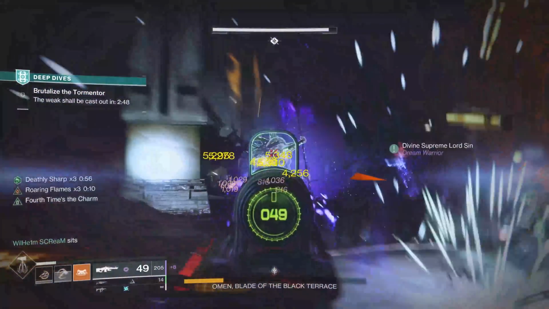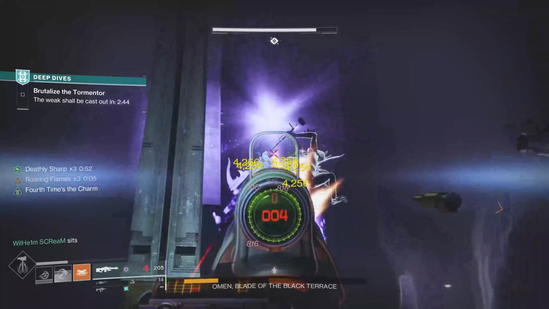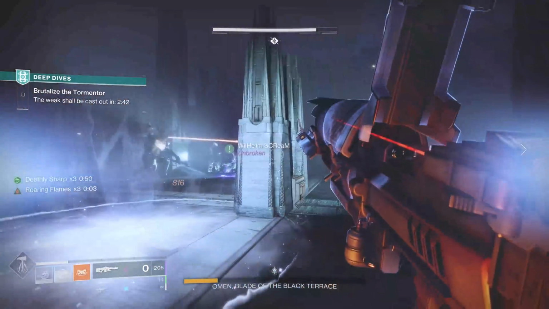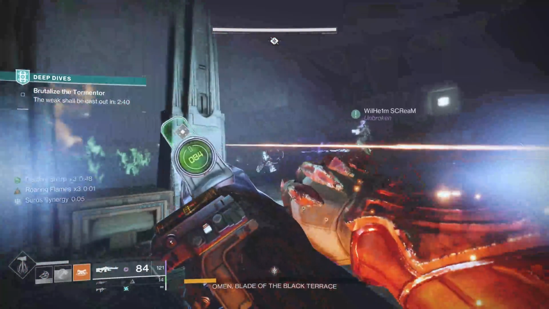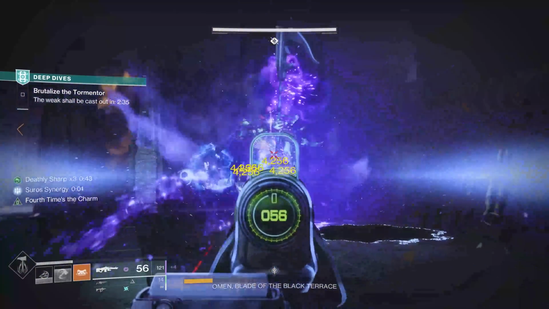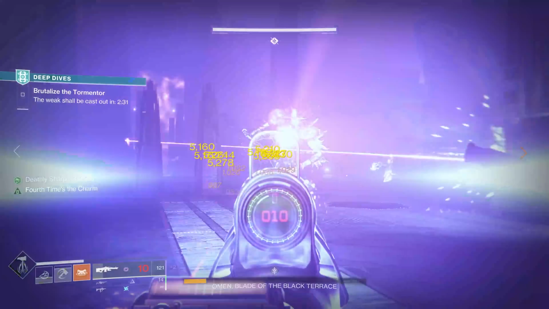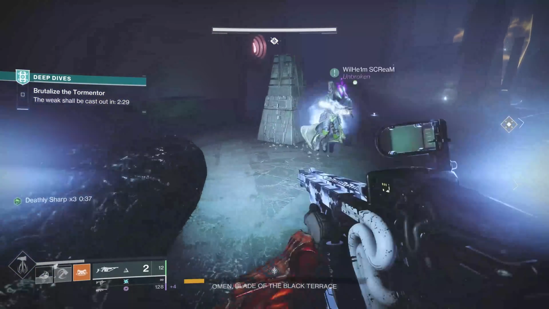And again, this is a Target Lock, Fourth Time's the Charm, very good machine gun to own for situations like this. But any decent machine gun. I mean, if you got three people with Thunderlord, you'll still probably do a pretty good job. But just always be backing away, trying to dodge those slams, because especially with the slow right now, it's pretty brutal.